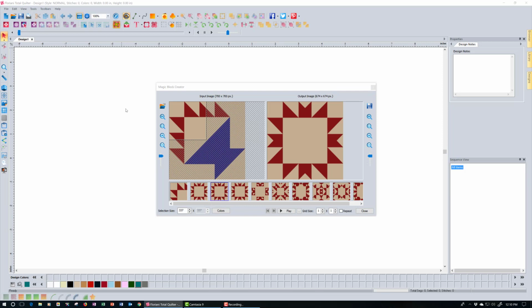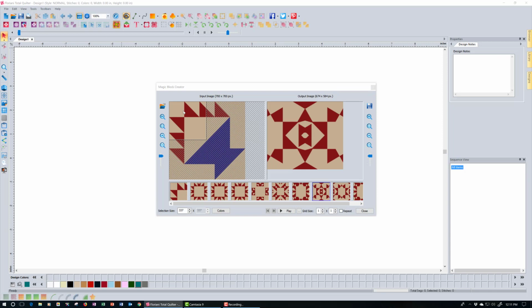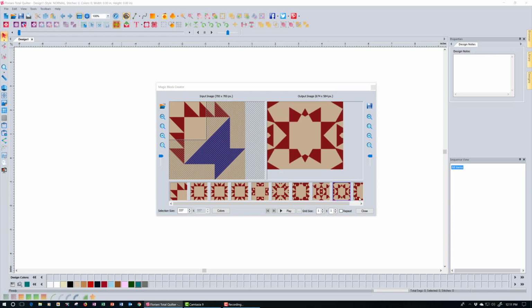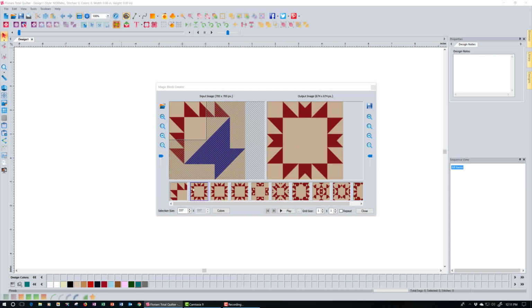So this one looks just the same because of the way it's reflected, and this one's also going to look just the same, again because of the way it's reflected. Now we're going to start to see some variations, and if I click through these, you'll see the variations in the output here, and you can see I've got some really wild variations depending on the mode or method that I choose down here. Now let's go back to this one here, the first one actually. So we'll talk about this one right now.